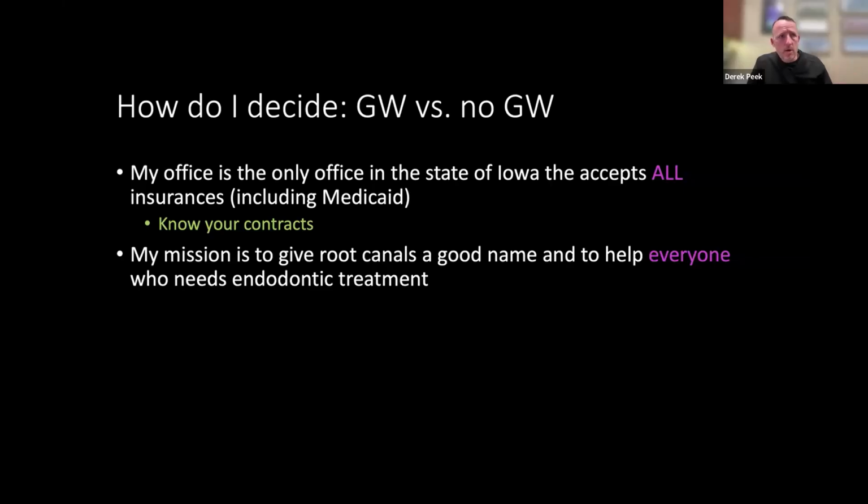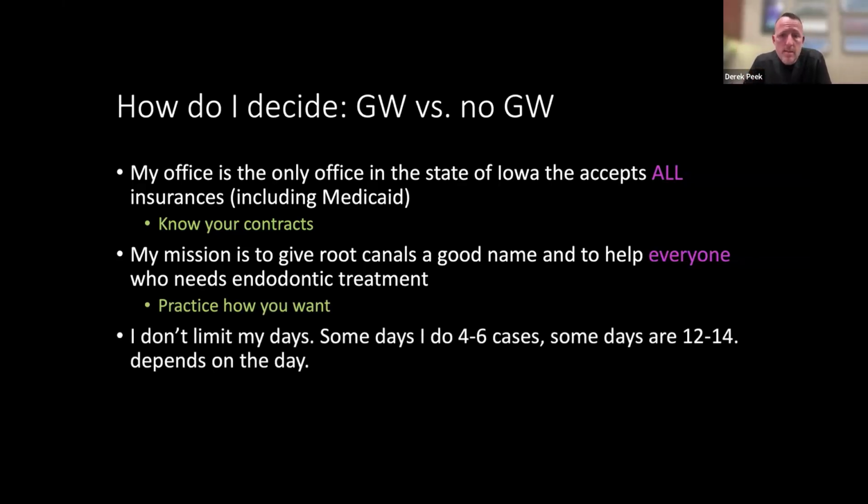And even here in Iowa, I'll still get people saying, "Oh yeah, your dad helped my mom 10 years ago, and the tooth's still there." And so my focus was, not only do I want to do root canals, I want to do root canals for anybody and everybody. So I try to take every insurance I can and practice how you want. You can practice exactly how you want to do it. And I try not to limit my days. Some days it's 4 to 6, and some days it's 12 to 14. So I just try to say, do what you can.